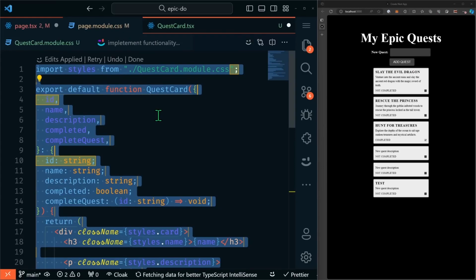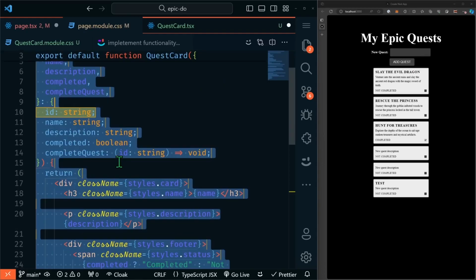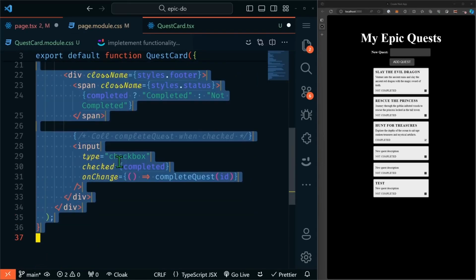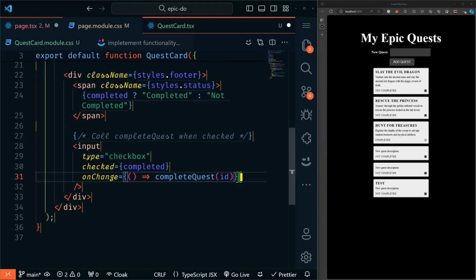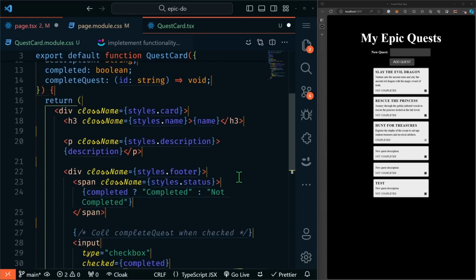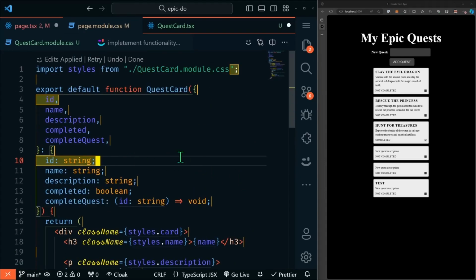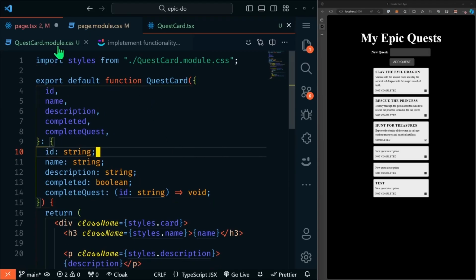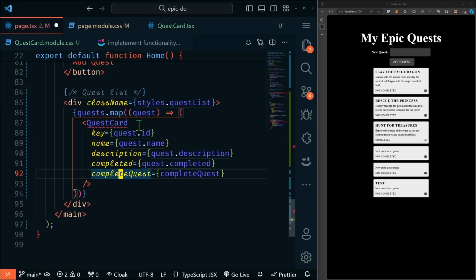Awesome. That's great. Cool. Got the ID, just a string. On change, call complete quest with the ID. Yep, cool. Nice. Let's save that. Now we also need to pass in the ID.